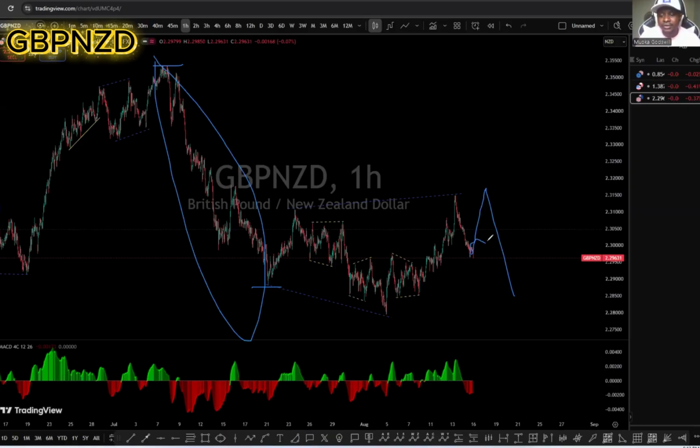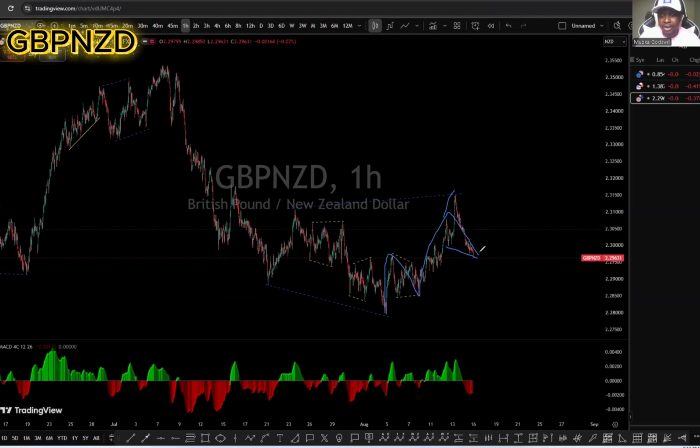So if it's a corrective structure, and we know how to spot that, we are going to be looking for sell setups. So if price tries to give us a push to the upside, which is also a most likely move that could be seen in the market, because this could be an expansion just to complete the structure we are seeing here, impulse, correction, and then the last up move. But if price gives us a 3-wave structure and we see the confirmation we look for our sell setups, we are going to be looking for those sells.